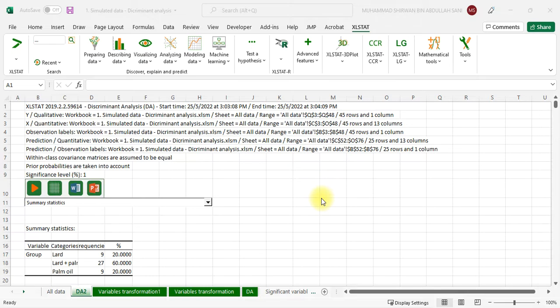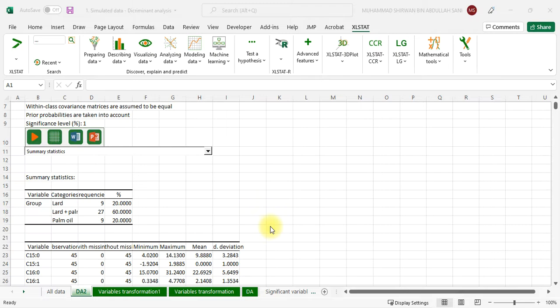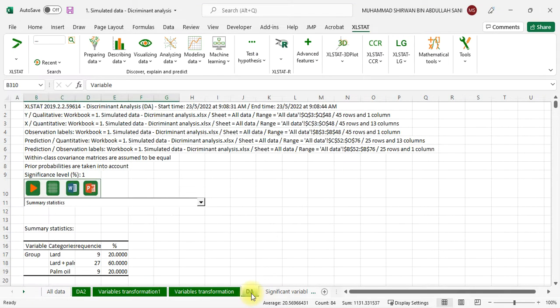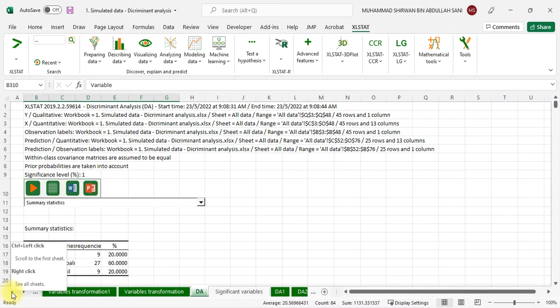Okay, let us continue with the explanation. We have the results of discriminant analysis. The one that we prepared is actually DA, the bottom sheet, but the one that we created just now is DA2. Why is there a DA2? Because if you go back to the right side, we have DA, DA1 and DA2 with the testing data set. So when the system creates another DA, it produces a new name, DA2. In terms of explanation and result, DA and DA2 are similar. So I will open DA here to explain.